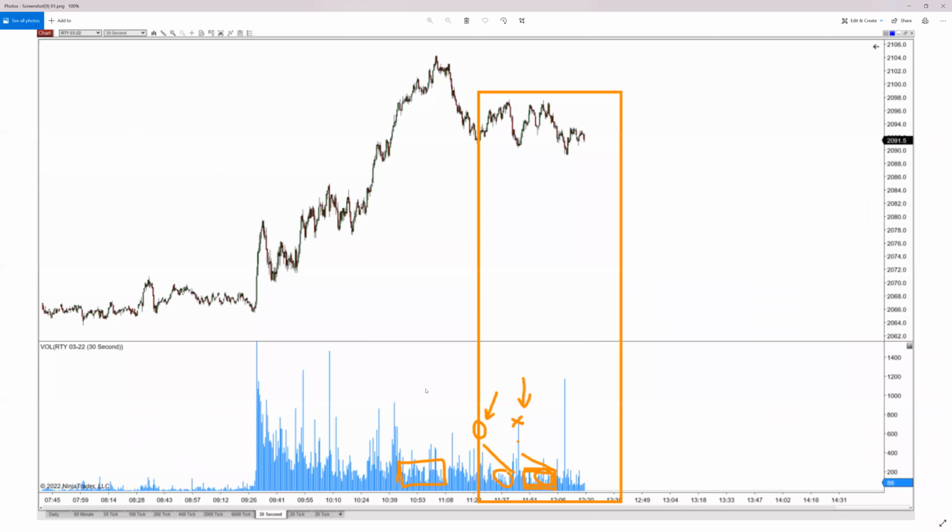So the setup that I was looking for on, I believe it was Thursday last week, was for this to create an avalanche. So an avalanche is just the opposite of our Phoenix. Our Phoenix takes place, it's just that first continuation here on an upside move. It looks like a bull flag, but it's the first pullback in a brand new trend. So an avalanche is just your first correction in a brand new downtrend.